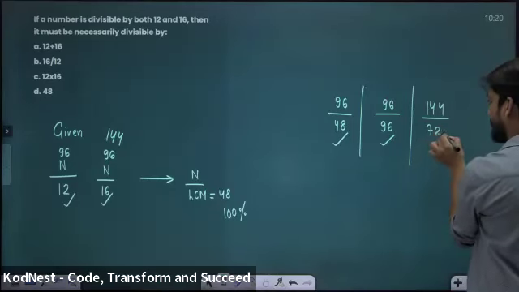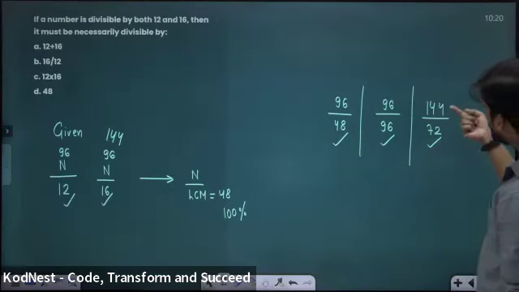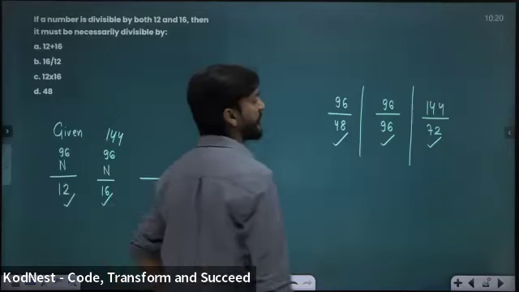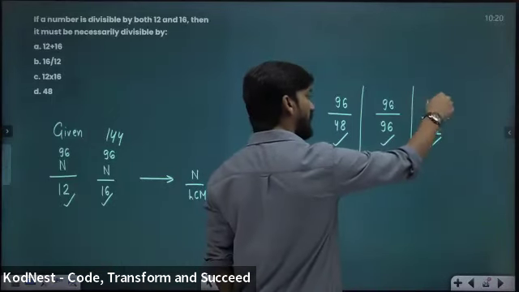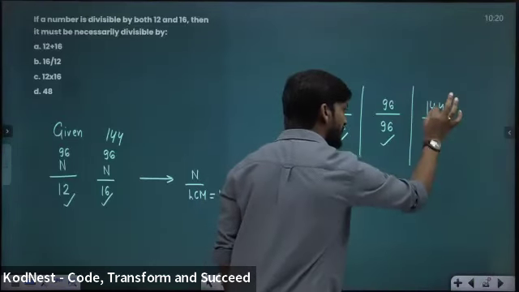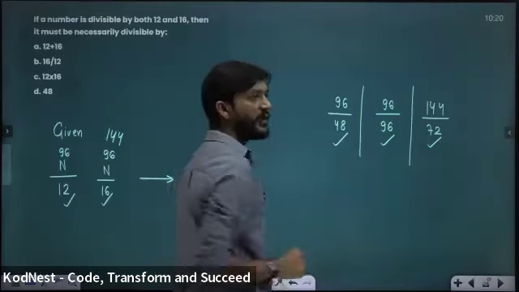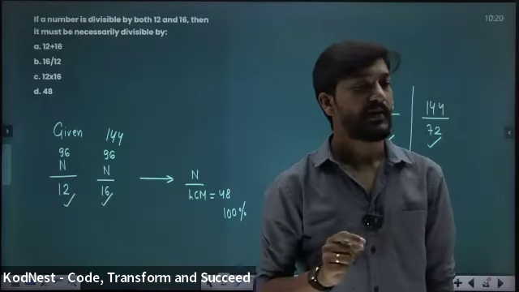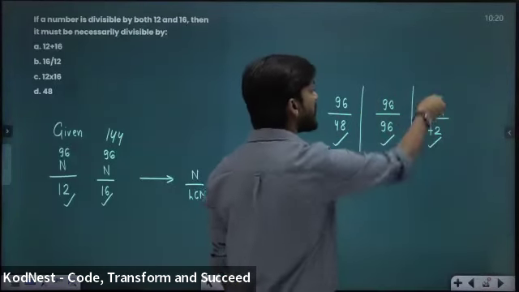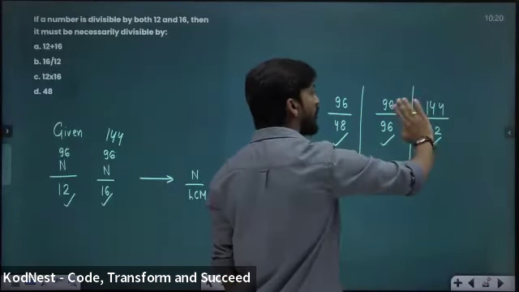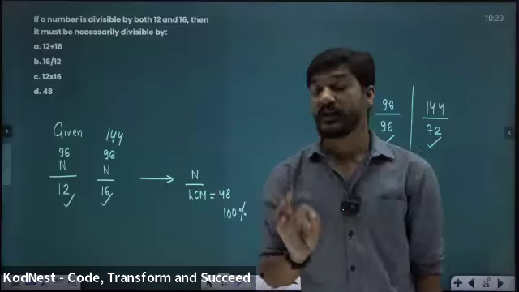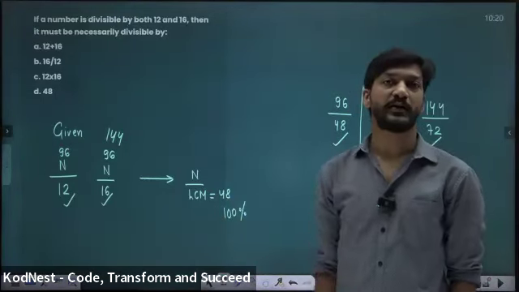You might ask, sir, 144 is divisible by 72. So, sir, why are you not giving a guarantee for 72? So, please carefully answer. 144, this number only is divisible by 72. For this particular case, divisible by 72. Is 96 divisible by 72? No. So, my dear, this is just one coincidence. Not all numbers will be divisible by 72. Only this number is. So that's why I'm saying the 100% guarantee is for 48.